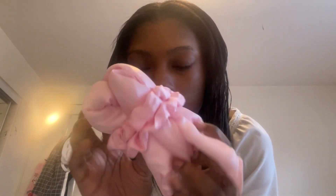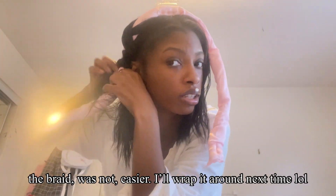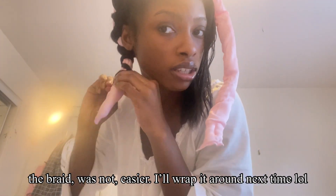Now I'm going in with this heatless curl headband. This one is more flexible than the ones I've seen trending — it literally folds up, so I prefer it. I'm taking a mini hair clip and making sure it's even. I recently saw someone do it as a braid and thought that's so much easier, so I'm going to try that. Folding that part up and taking the satin scrunchie to secure it. There we go.